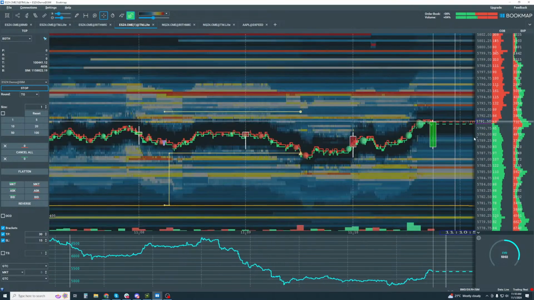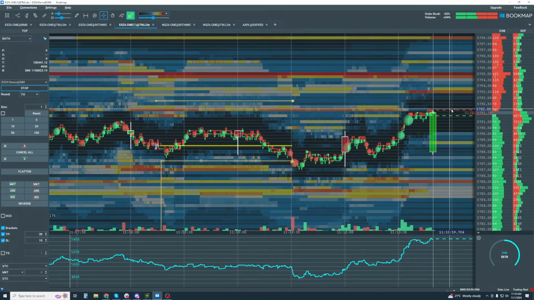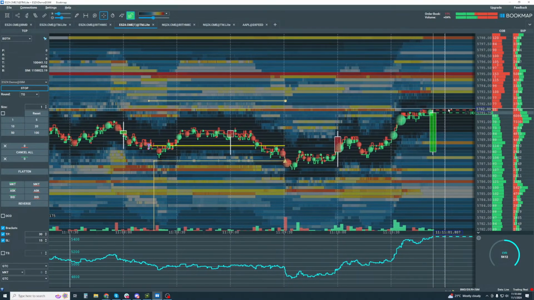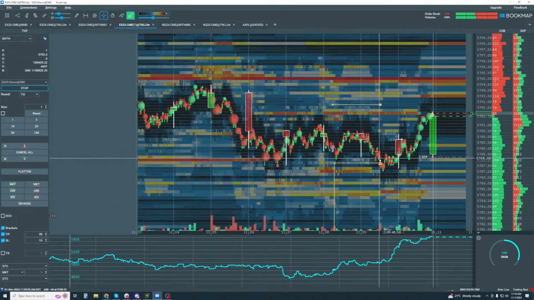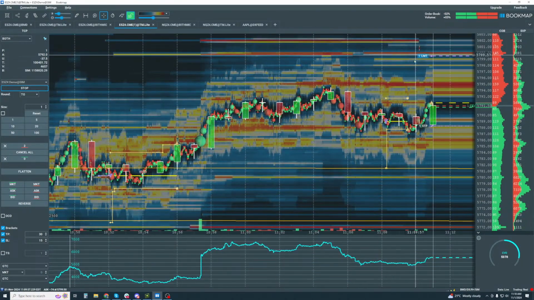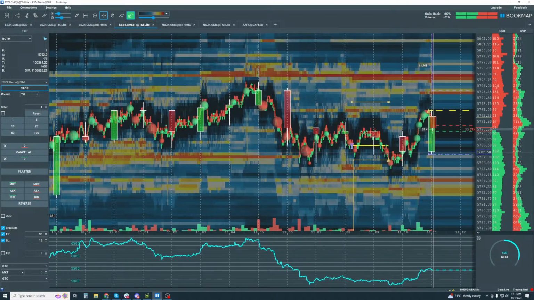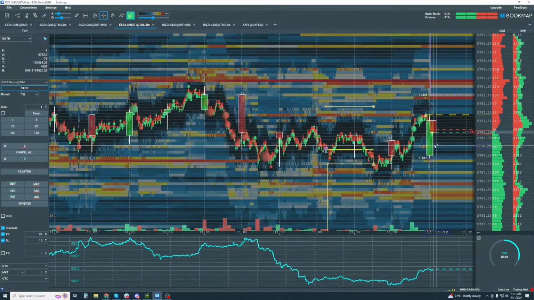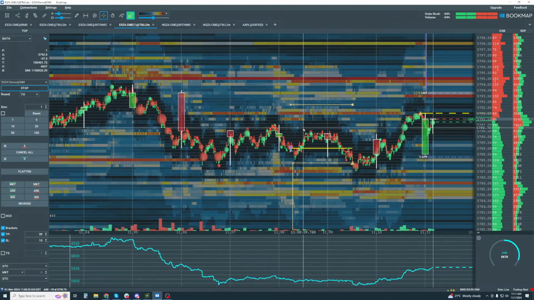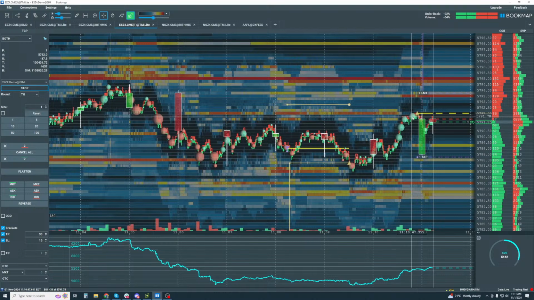Okay, so let's see here. There's a little bit of a pullback. Yeah, I'm just going to jump in here. Okay, and we're just looking now for this swing up here. Okay, I see some strength on the buy side here. Now here's our pullback actually. So above the swings in here, but on strong volume.